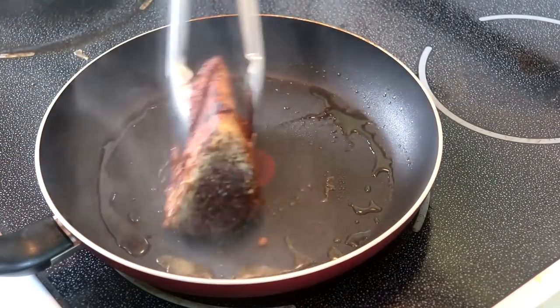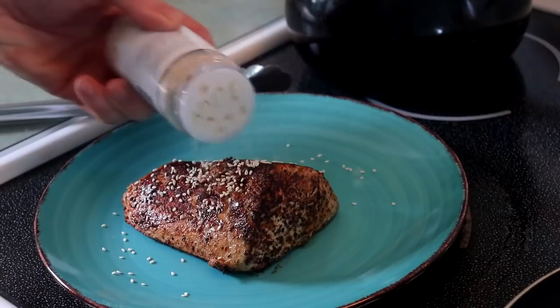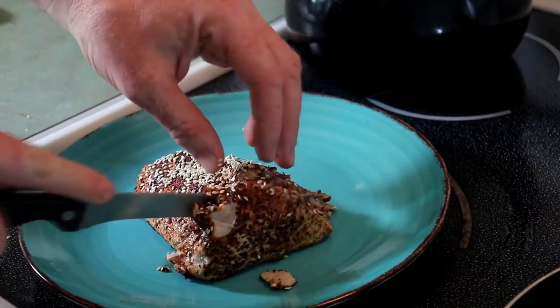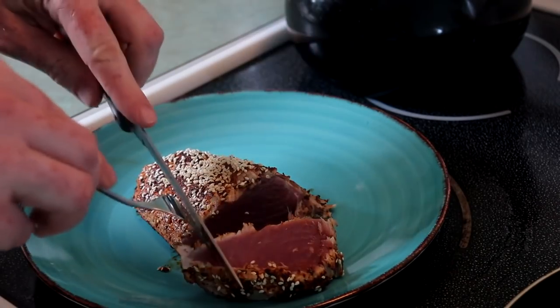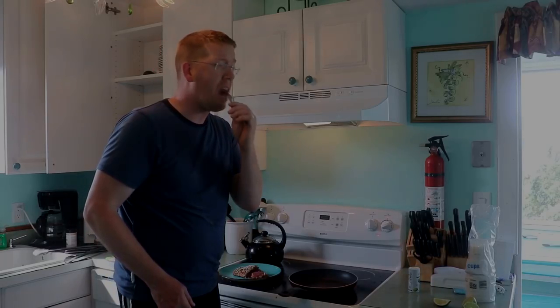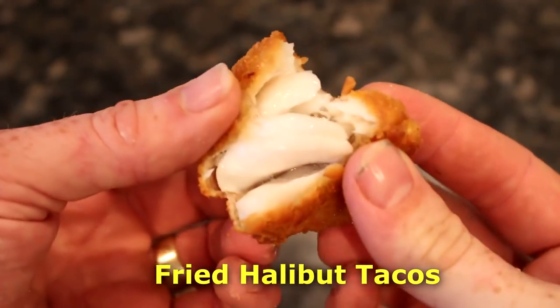And you want a nice warm but pink middle. Now, if you really wanna cook it all the way through, you can be a heathen and do that, but pink in the middle is best. And you top it off with some sesame seeds, and voila. It tastes like the softest, most marbled beefsteak you've ever had. This recipe works well with any firm white meat fish.